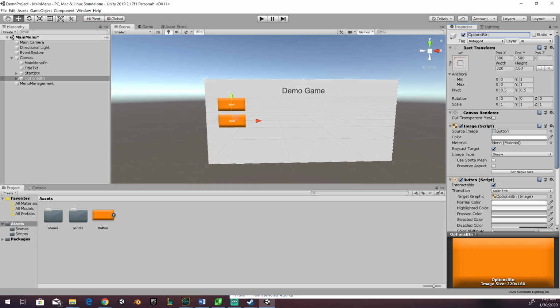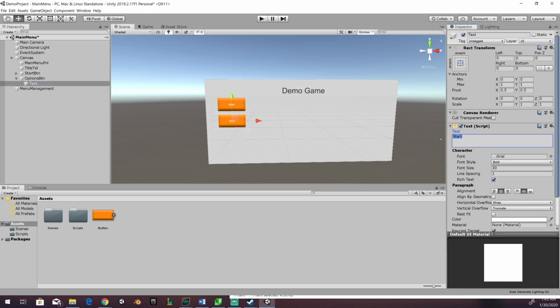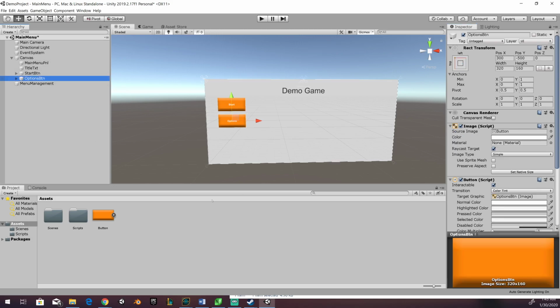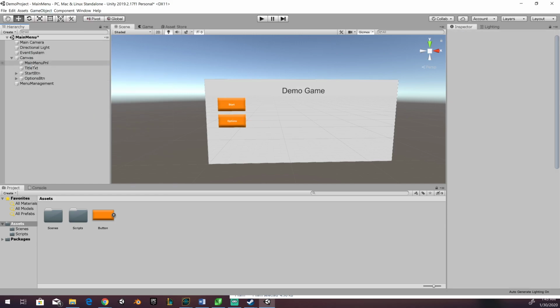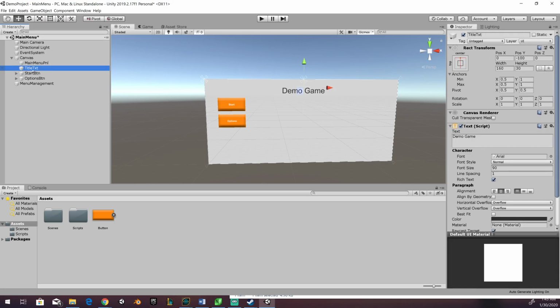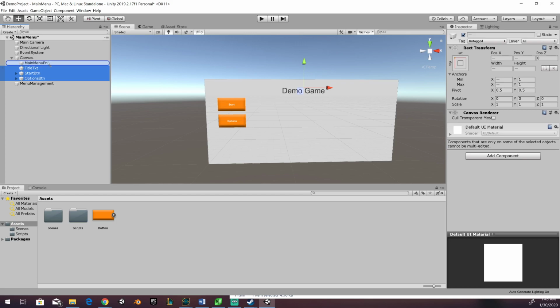And now we don't want them both to say start. That might get a little confusing. So we'll go ahead under this and type options. Now we have our two buttons, but our options button's not going to load anything if it doesn't exist. So we're going to have to go under the UI once again. Well, first of all, let's actually take all of our text, our start button, and our options button, and let's make them all children of the main menu panel.